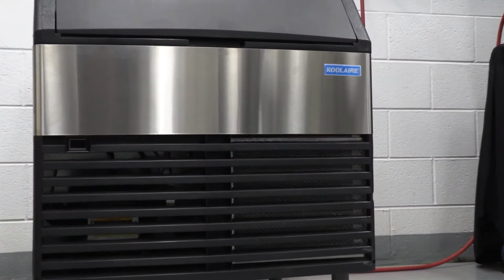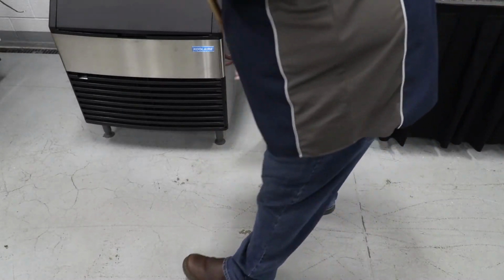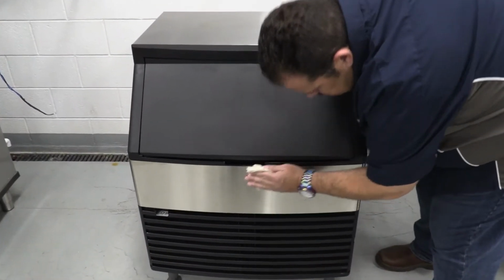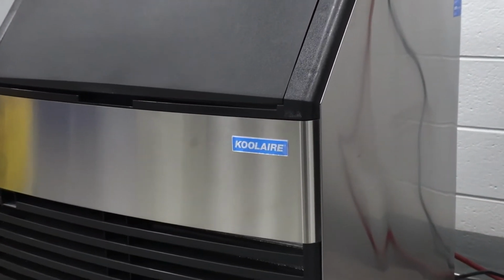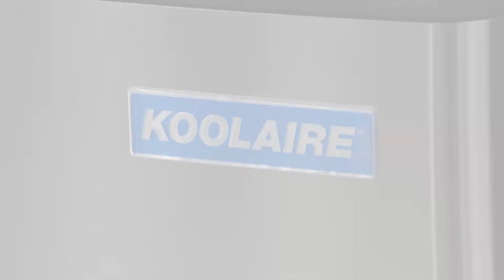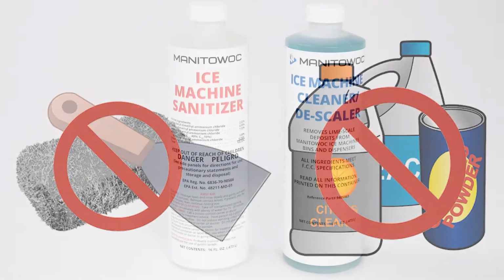Before we clean the inside of the ice machine, let's look at the outside. Clean the area around the ice machine as often as necessary to maintain cleanliness and efficient operation. Wipe surfaces with a damp cloth, rinsed with water. The exterior panels have a clear coating that is stain resistant and easy to clean. Products containing abrasives will damage the coating and scratch the panels.